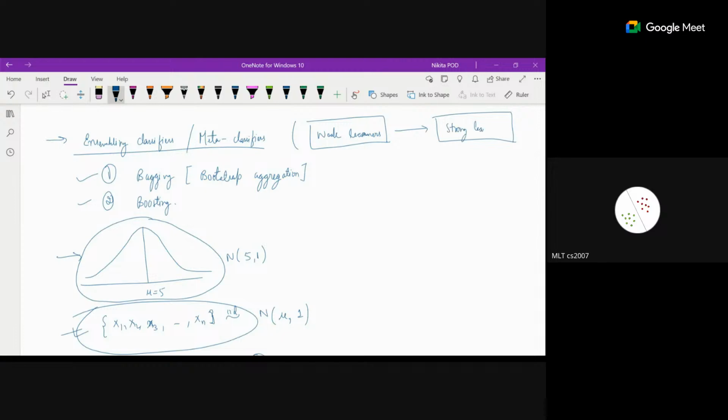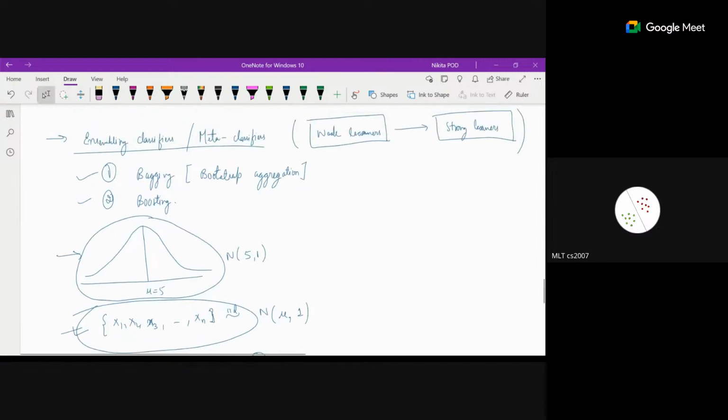A weak learner is anything that works slightly better than random. Okay, if you take some test data set, and the performance is just slightly higher than what it would be without fitting any model, like random, let's say tossing a coin. If you fit a model and you get maybe slightly more than 0.5, we can say it is a little better in a sense. Okay, just something like that.